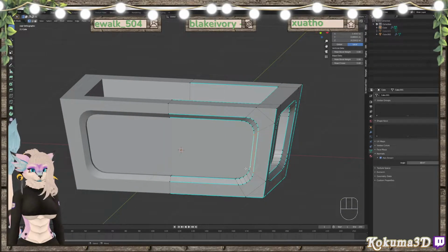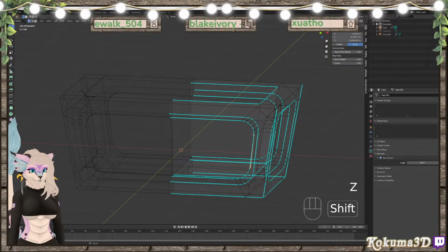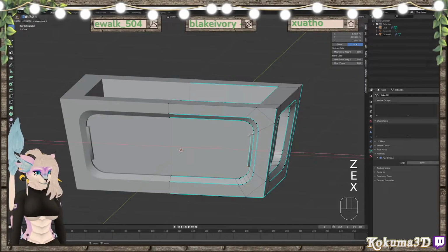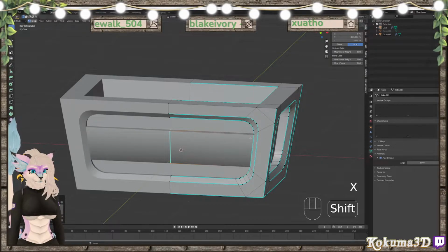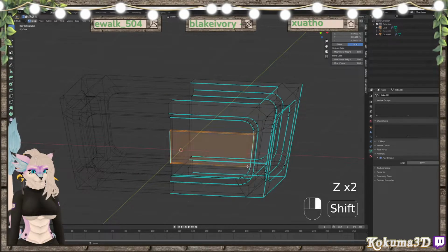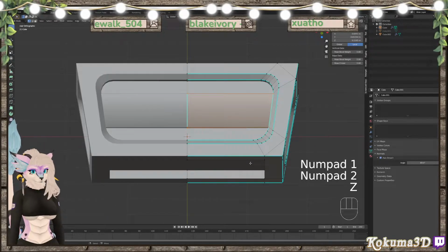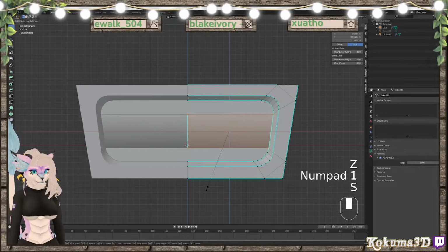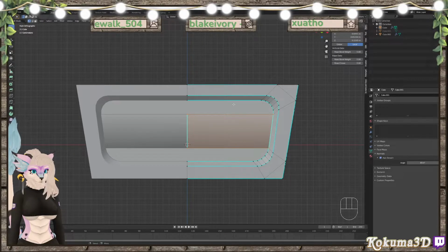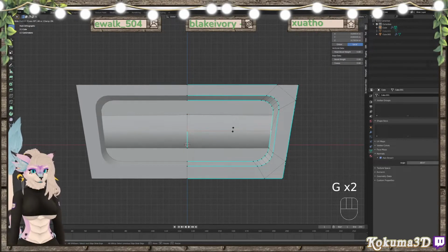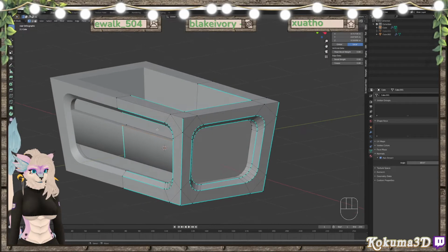So to continue, actually I could have probably just selected this. Let's go X. Yeah, that would have made a much better selection for that. Let's select this front view, front view, S, this. Yeah, it's still not perfect, but let's see. I can also probably tab G twice to bring this down as well. So that's kind of a different look as well.